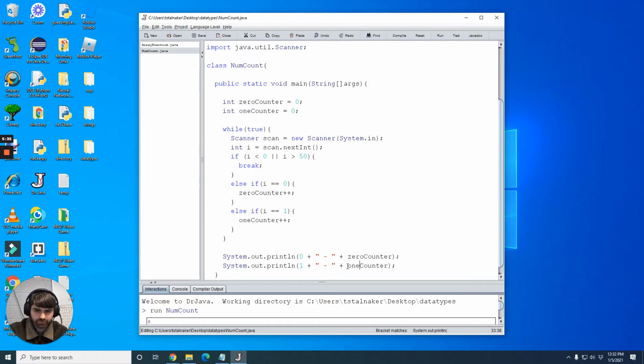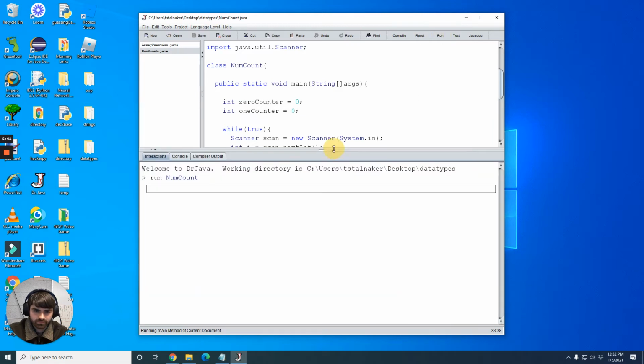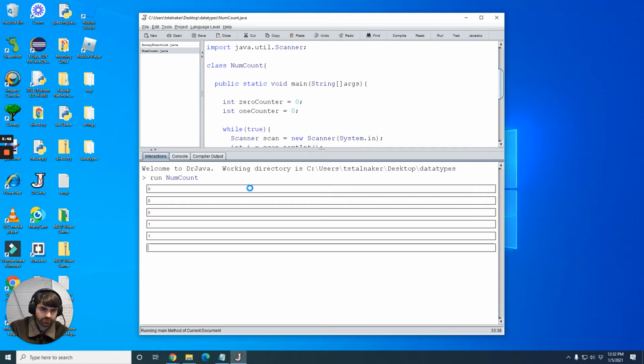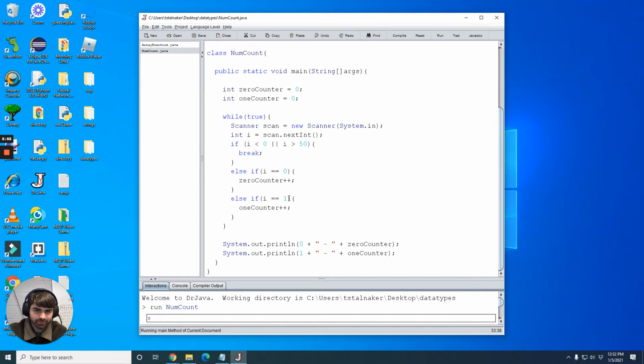Okay, let's do the proof of concept and see if that works. 3 zeros, 2 ones. Cool, so it works. So all we need to do now is do it 48 more times.